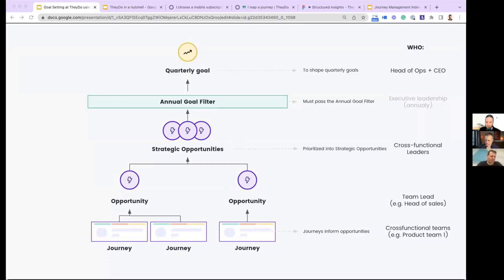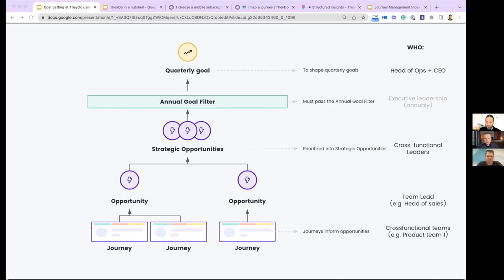So from these strategic opportunities, in our case we have about 40 candidates that we bring down to, let's say, half of that. So then we have 20 strategic opportunities for a quarter. That's still way too much. But with the annual goal filter, we try to cluster them, bring them together. In our case, it's our operations leader together with me that identifies the bigger themes and turns these into goals. Now, what it means in practice, if you have OKRs in your company, and I know many of us do, is that from these strategic opportunities, using the annual goal filter, you would define your objectives. These are your inspirational goals for the quarter. And then your key results can be output metrics or outcome metrics, depending on the way those goals are going to be addressed with the opportunities. So if you have OKRs, using your strategic opportunities with the annual goal as a filter to define your objectives for the quarter is a way that you can do this bottom up.